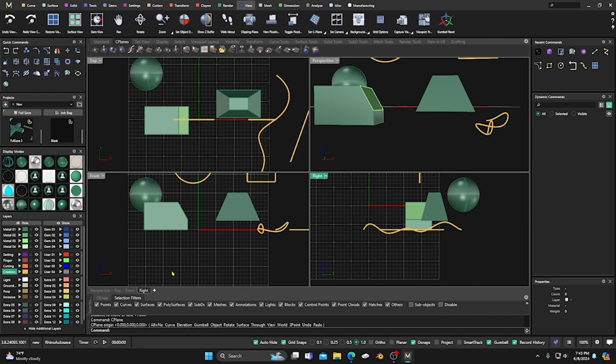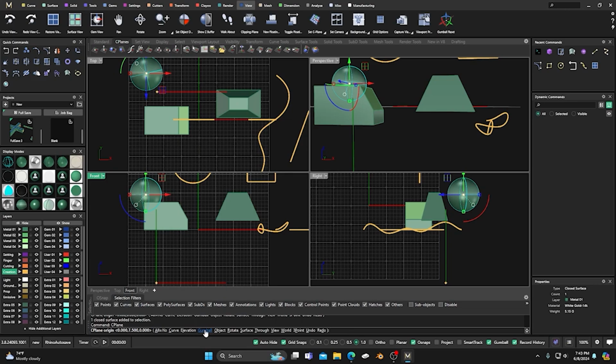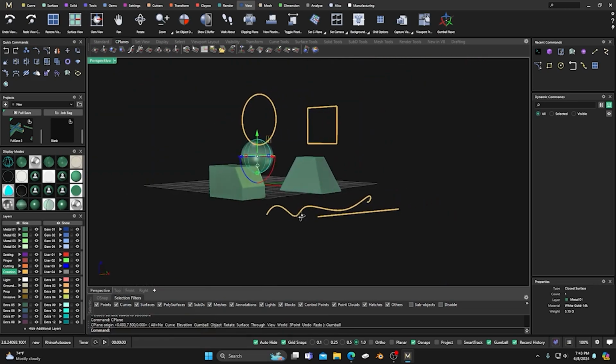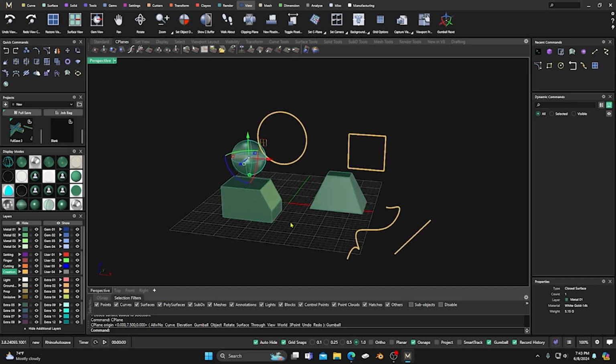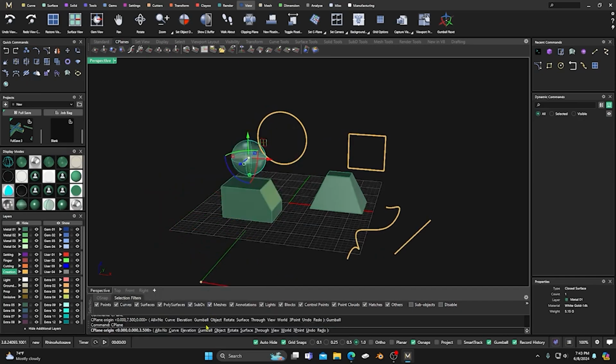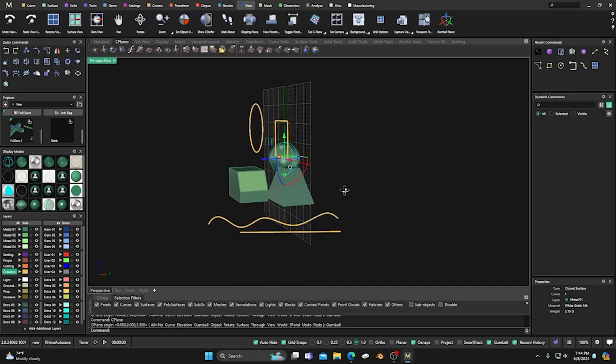Let's see, gumball. Gumball's a good one. So let's go ahead and grab this one. We have our gumball activated right there through the center of this. We can go to gumball. Well, first we need to activate that command. We can go to gumball and it will move that plane right through the center of our object, but I must have missed it there. Let's see. Cplane, gumball. There we go. Now it goes right through our item there.